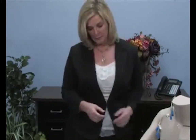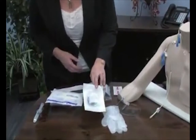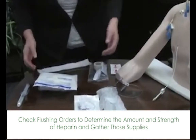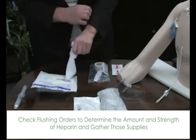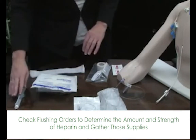So let's get into a supply review. I have my clean gloves, an extension set that has the microclave that we supply you, a dressing change kit. This goes on, helps the patient after everything is said and done, goes on and holds the line secure. Alcohol pads, some saline.